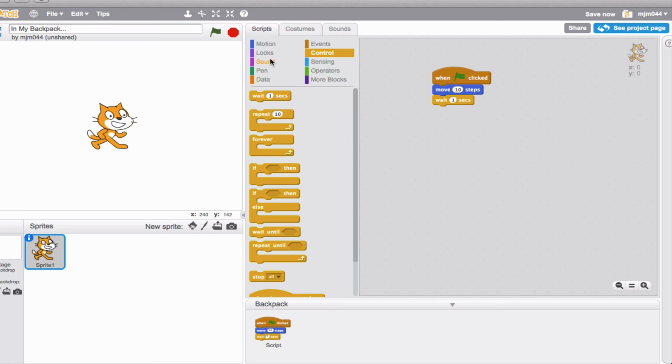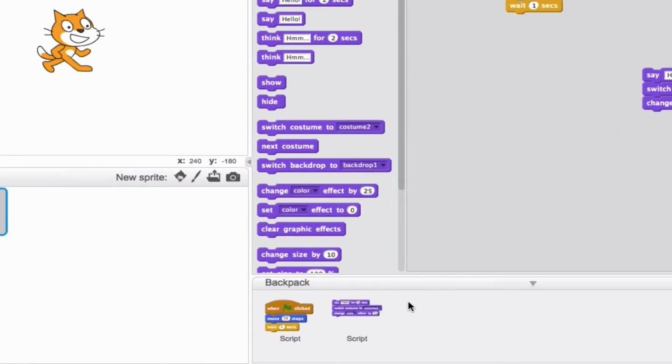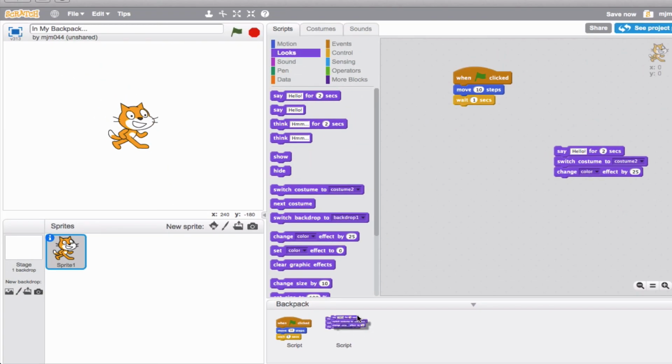But let's say that instead of having anything in particular, I just want to have a bunch of blocks here to the side that I might think I need later, and we're just going to keep it so that if we need to go reference it quickly, it's there for us to get. Same thing. Click, drag down to the backpack, and now you'll notice that the two scripts are side by side. Here's the first one that we put in, and here's the second one. Again, if you want to click and drag it, it'll put a copy of those same exact blocks that you had from before.